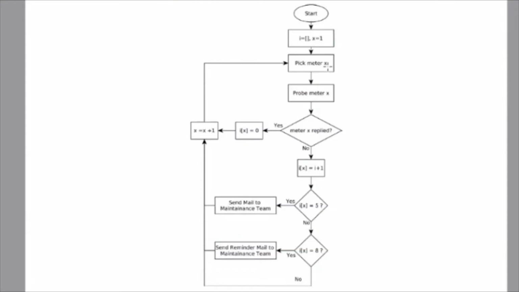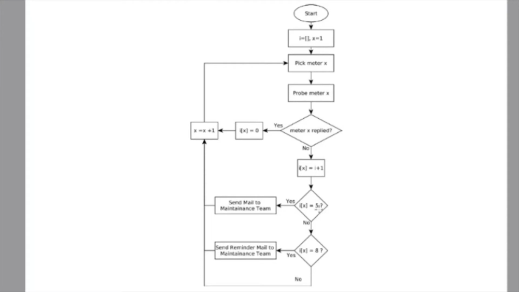As we can see here in the connectivity check, the server has a counter in order to identify the meter. If the meter has replied, then it will reset the counter. If there is no reply from the meter, let's say meter X does not reply to the server, this means that there is a reachability issue to this meter. It will increment a counter.